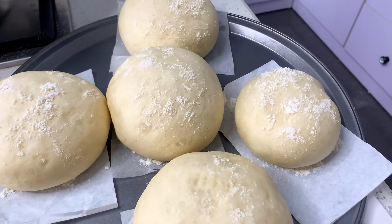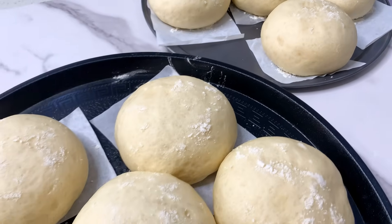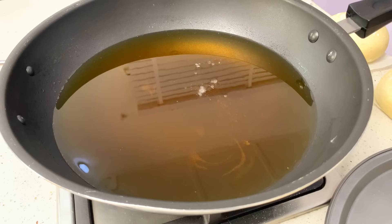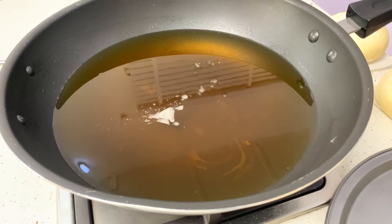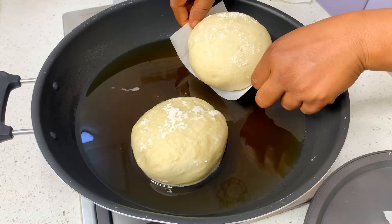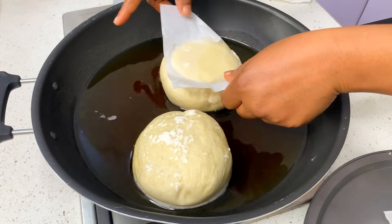After one hour, this is what our doughnuts are looking like — everything is well fluffy, soft, all puffed up and ready to fry. This is our vegetable oil, and we are going to test that it's hot enough by sprinkling a little bit of flour into it. When it starts to sizzle, you know it's hot enough. Your oil must not be too hot — sprinkling flour is the perfect way to test.